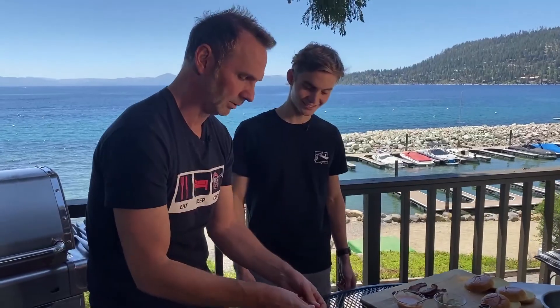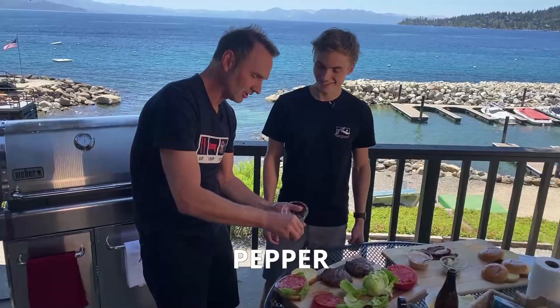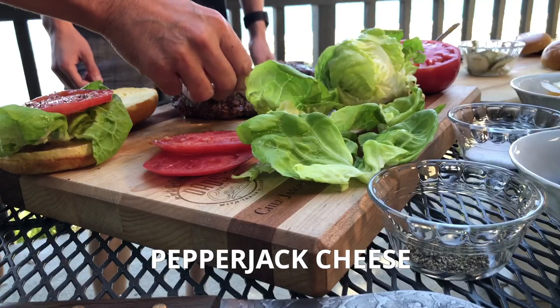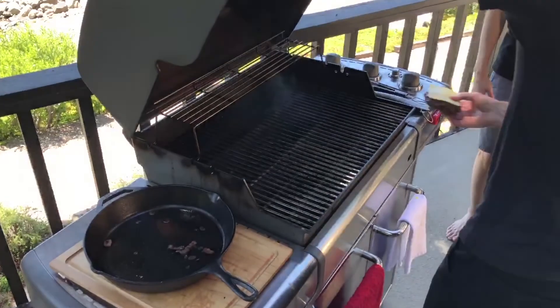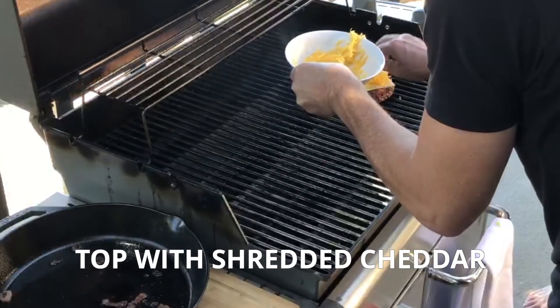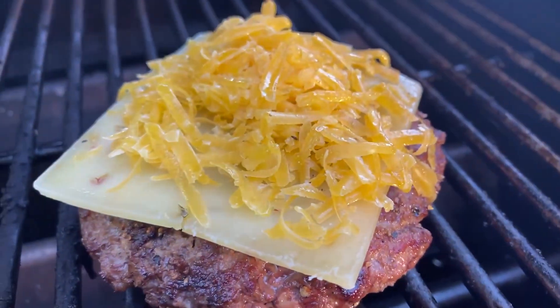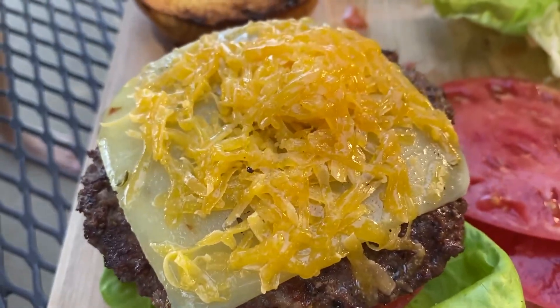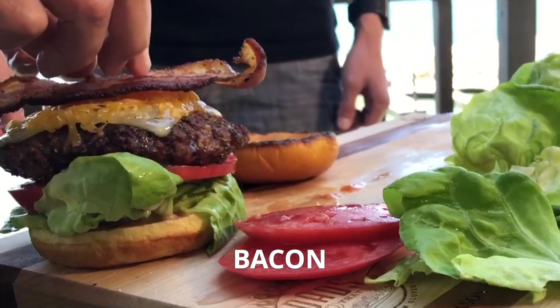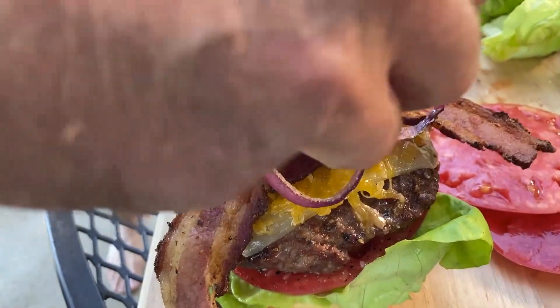Good observation. We'll put the tomato on. What I like to do with the tomato is add just a little bit of salt and pepper — you want that tomato to pop. We want our cheese a little melty, so I'm throwing it on at the last minute to get it melting — grab a little cheddar cheese and throw that on top. Let's toast up the top of the bun too. It's already starting to melt — only takes a couple of seconds back on the grill. Next layer: bacon, crossed over like so. Then the caramelized onions. Pickles — always got to have pickles.